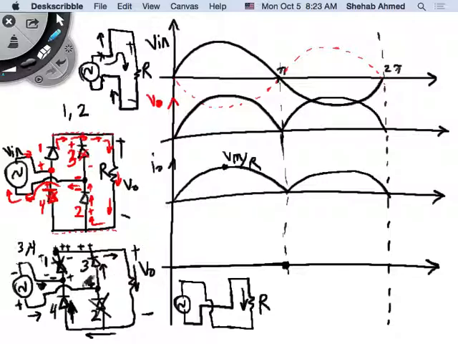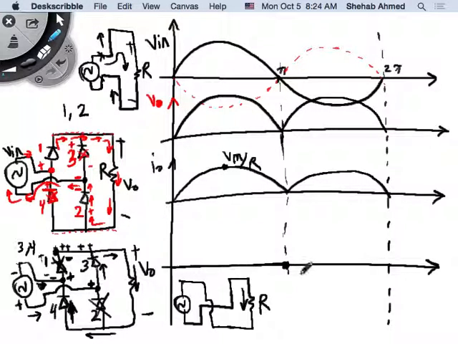At the end of the day, if I ask you for the voltage across the diode, I have to draw the polarity across the diode for you to do that, right? So if I draw it such that this is the positive terminal and this is the negative terminal, then it's seeing what? It's seeing the negative terminal of the supply here and the positive terminal of the supply here. So it's seeing the opposite of the supply. But it's exactly the same, right? It's going to see either this waveform or this waveform depending on the polarity that I put here.